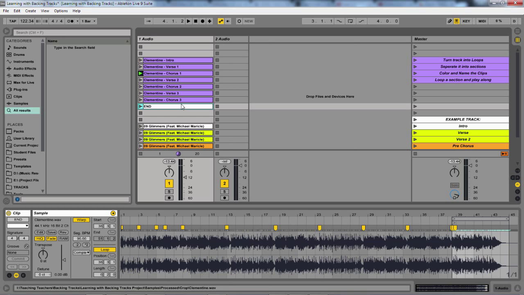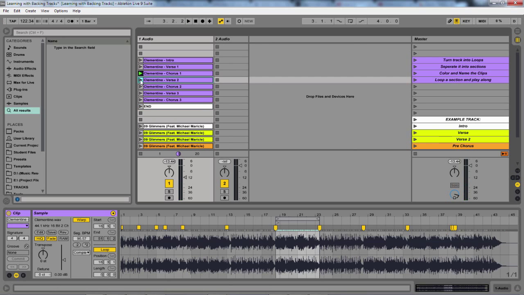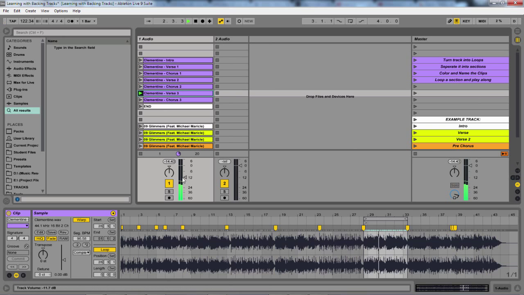Great, now that we have this all set up, we can say, all right, I want to practice this first chorus section. Or I can go ahead and skip to much later. The great thing about this is it's just going to loop over and over. So if I'm practicing this, like let's say I'm the oboe, I can just play this section and practice my part over and over again until I get it right. And then when I want, I can go to the next one and so on.